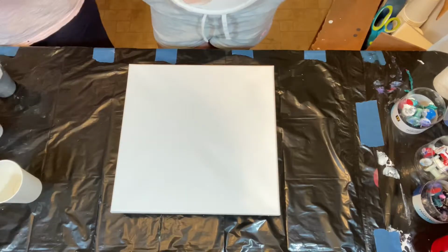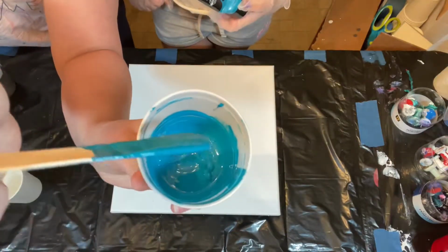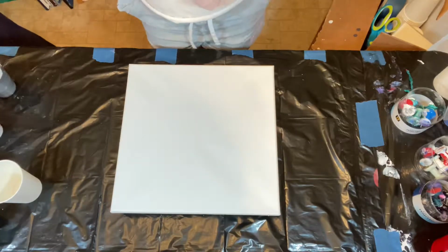Grumbacher Academy Acrylic Turquoise Green. That is a very lovely, turquoisey color. And they just ran out, which is sad. We could get more.